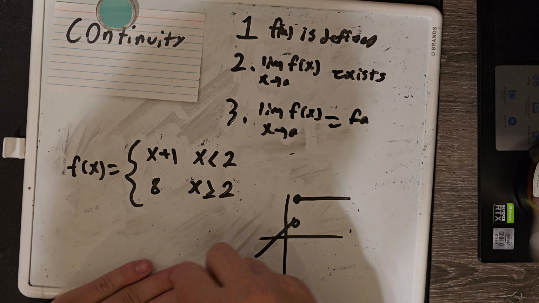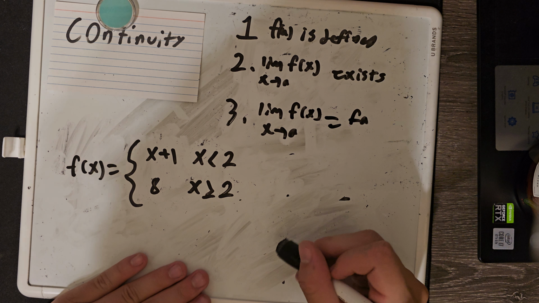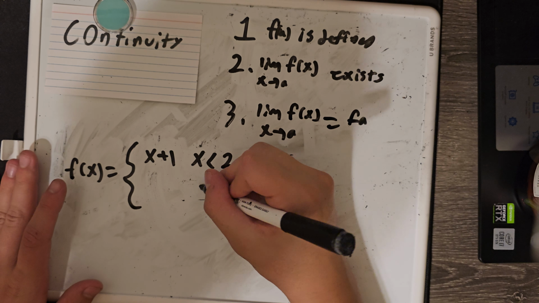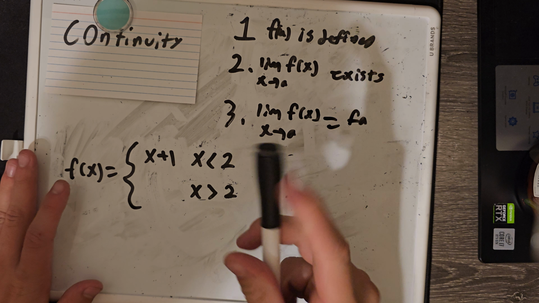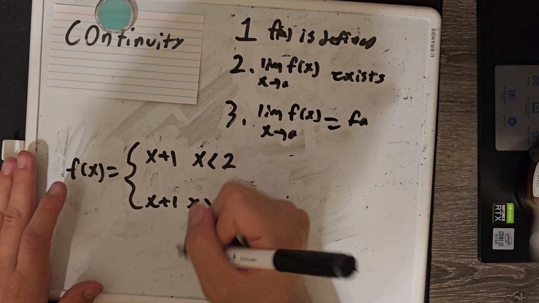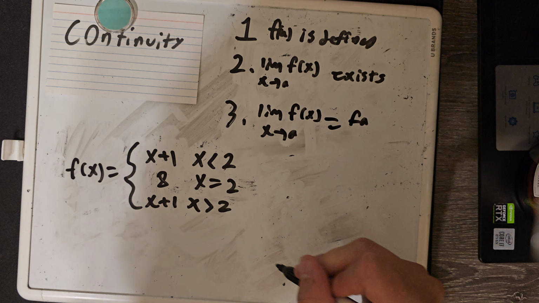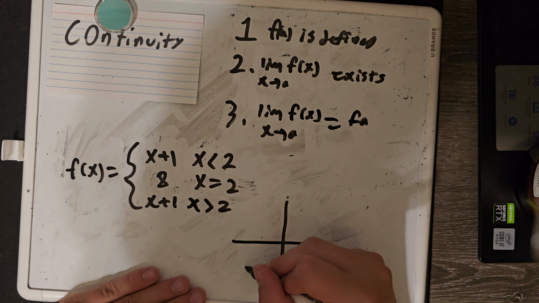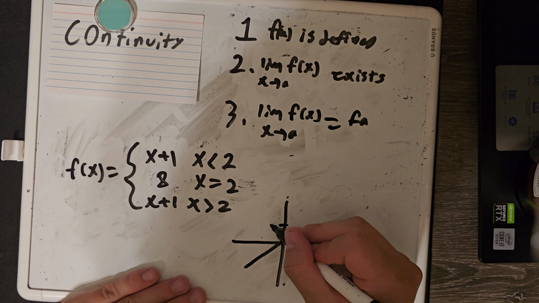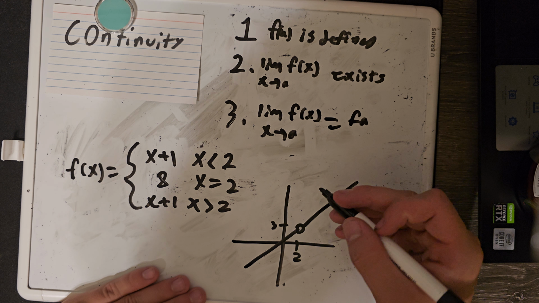So now our final example is the limit of f of x equals f of A. So if we were to do an equation where when x is greater than 2, it also equals x plus 1, and x plus 1 for the left side too, but it equals 8 when x equals 2. So if we were to plot this, it would go almost a straight line, hit that point at 2, and this point is at 3. It would hit a hole and continue on. But at this point, the value would be 8.